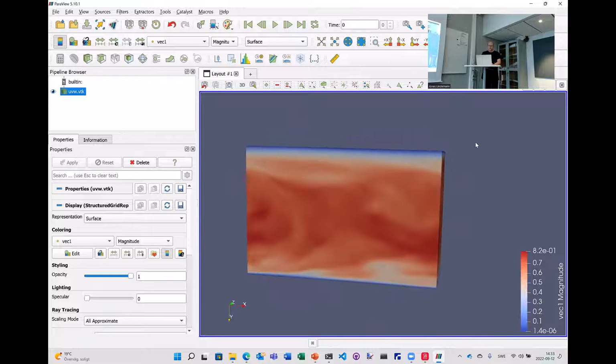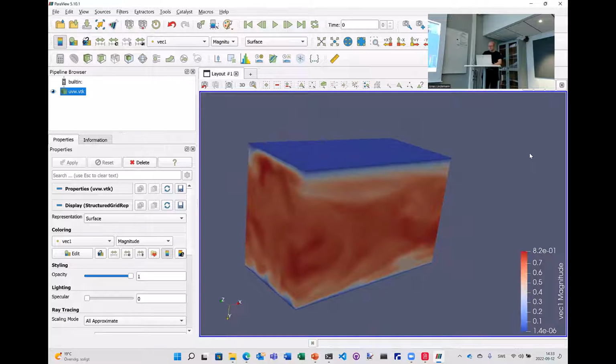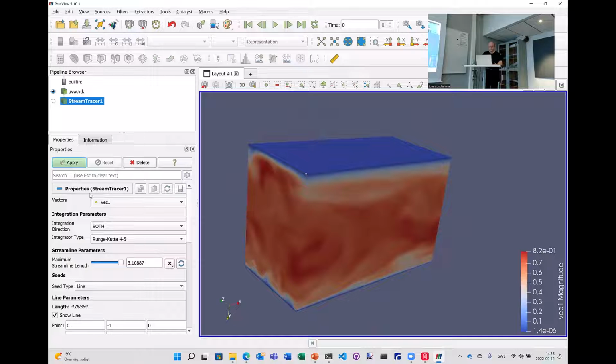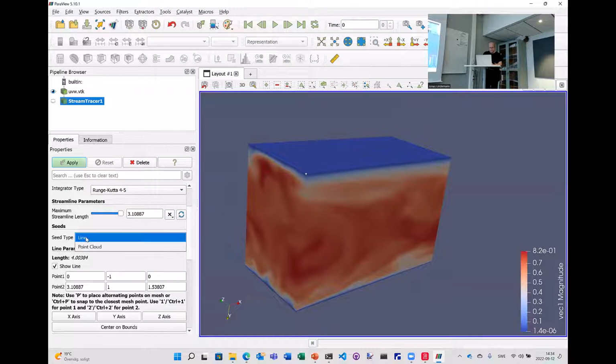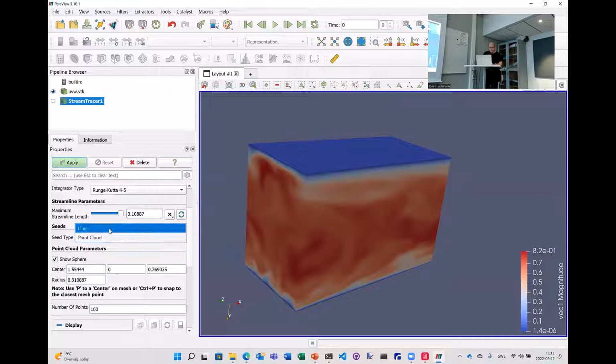So let's see if we can visualize the vectors as well. So we will do a streamline, vector 1, we do a point cloud, I'm sorry, a point cloud, and then where is the sphere?